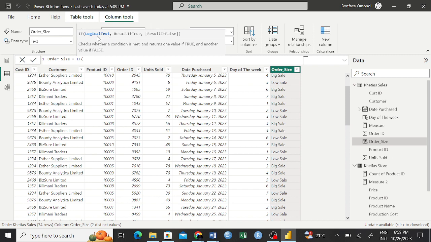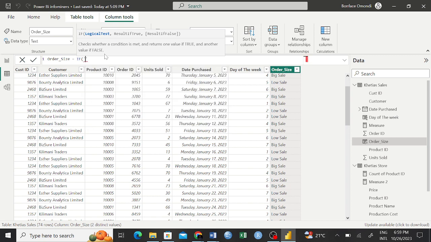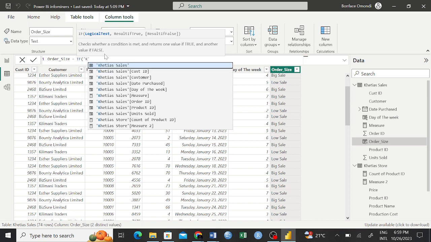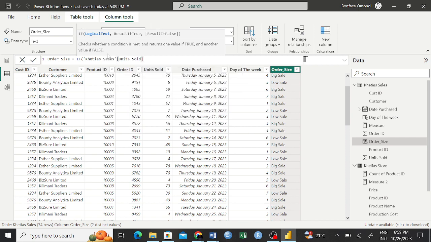So what is the column that we are trying to test? The column that we are trying to test is called units. The moment you just start typing unit, of course, it brings you Katia cells. Or you can start typing by putting the quotation marks, and then writing Katia. Now you can move it around to Katia unit cell and press tab. And then now you define your information. If it is greater than 35, let's just use still what we use.